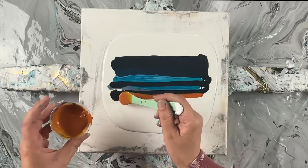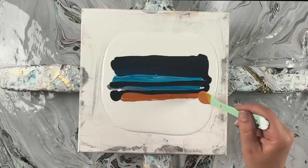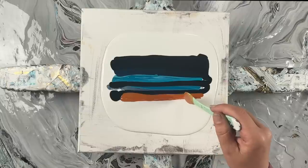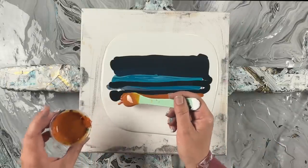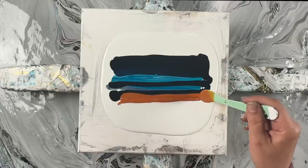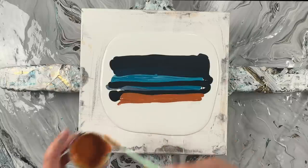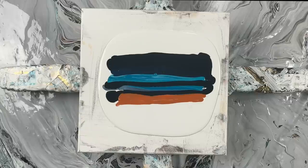So I've been using my spreader for the last month and don't really drizzle paint on my canvas anymore. So it takes me a while because I don't really want the white to show. I want to block it out with my colors. The little white spots on the right and left, those are okay. Those won't show up in the end.